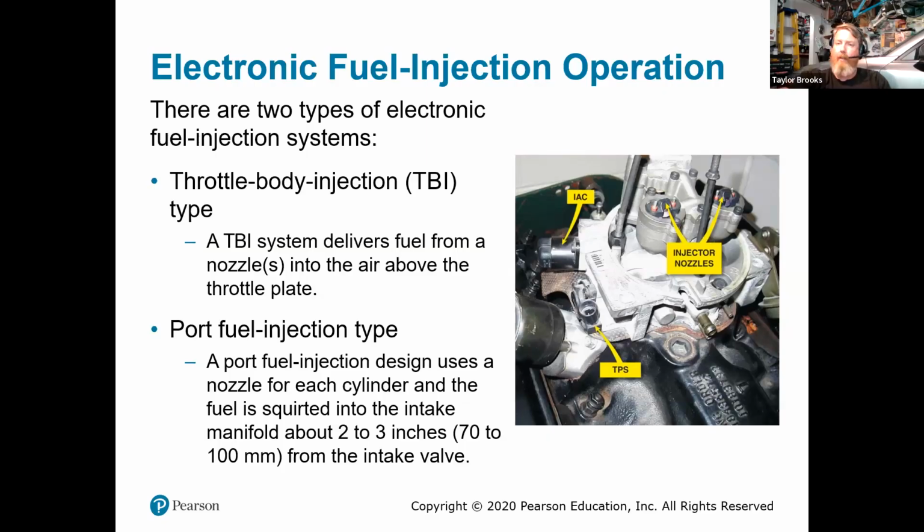This is kind of emulating what we already had as existing technology for fuel mixture, and that would be a carburetor. So we have anywhere between one, two, or four fuel injectors mounted inside of a throttle body, and they spray that fuel into the incoming intake port. Now, there's a couple different methods by which we can do this.